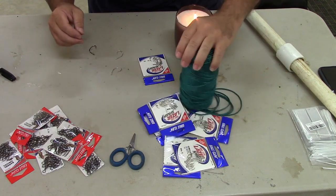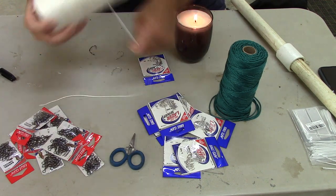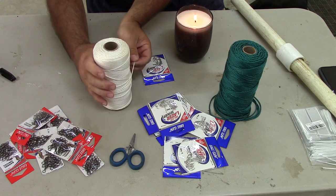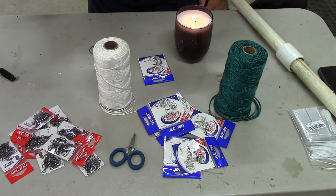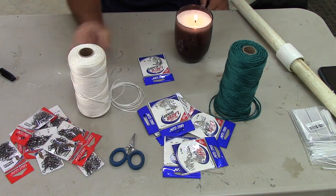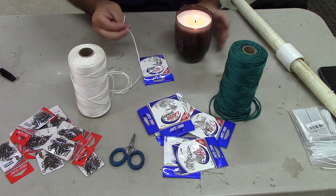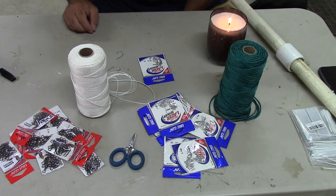So number 36 for the main line, all my drops are going to be with 18. And I don't know if the colors matter that much, but I've used tarred line in the past. And I don't know if it's because it's stiffer. I made jug lines out of them, and the ones with the tarred line caught less than just the white twine that wasn't tarred. I don't know if it's the stiffness or the color, or if it gives off an odor that's different, but it's just what I've experienced.